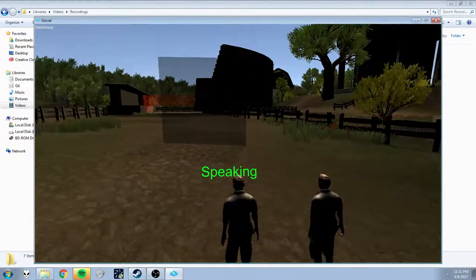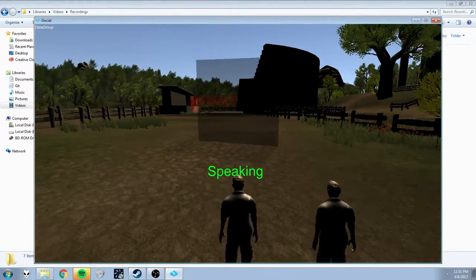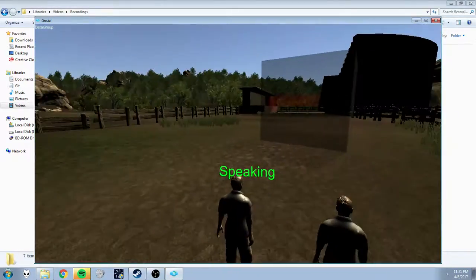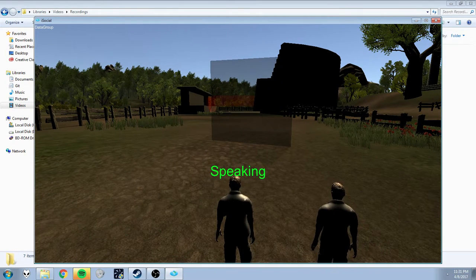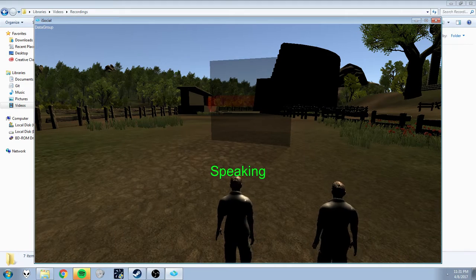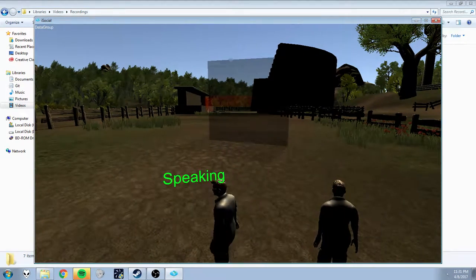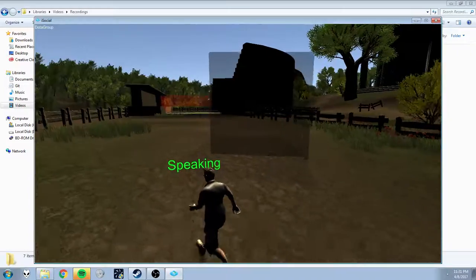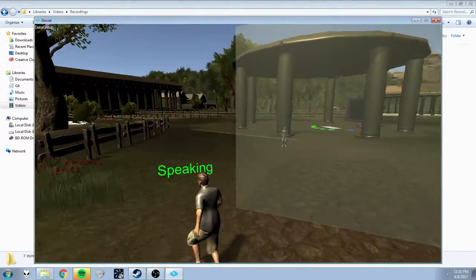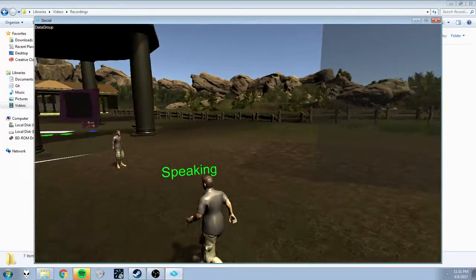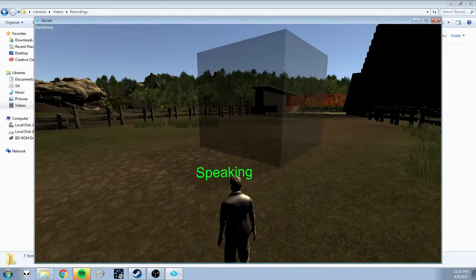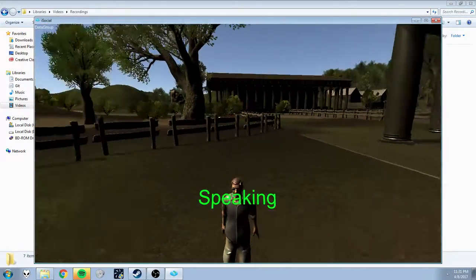I have reset that from the default 0 to 1 so that we can use the cone of silence feature. So on start, all players will be on channel 1. Using an on-trigger enter and exit, when the user passes through the collider for the cone of silence, which is this glass cube, their audio channel will be reassigned to audio group number 2, where they can only hear other users using VoIP in that same area with audio channel 2.